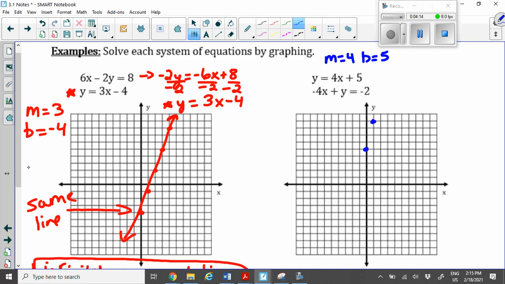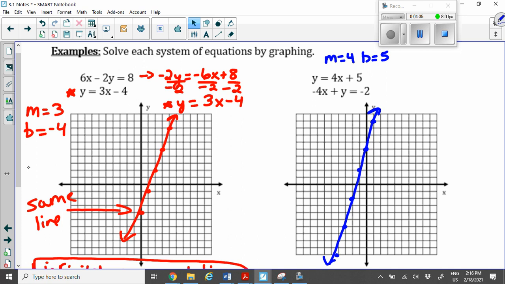Now I'm going to do the opposite because I do need more than just 2 points. So I'm going to go down 4 and then to the left one. 1, 2, 3, 4. And we can probably do one more. 1, 2, 3, 4. There we go. Okay, so now I connect my points.